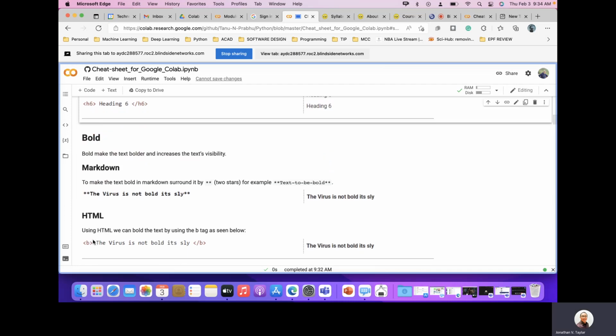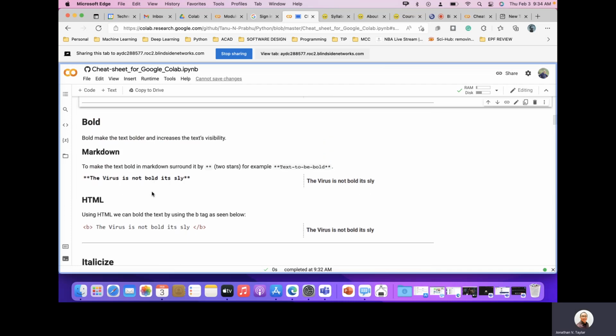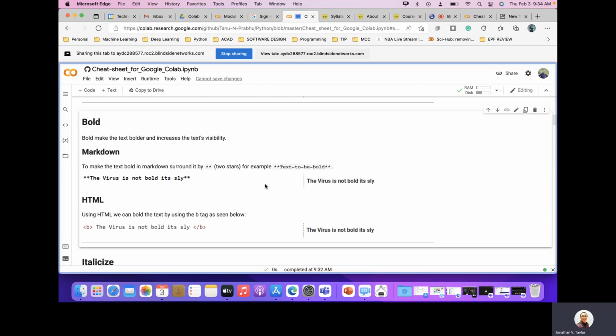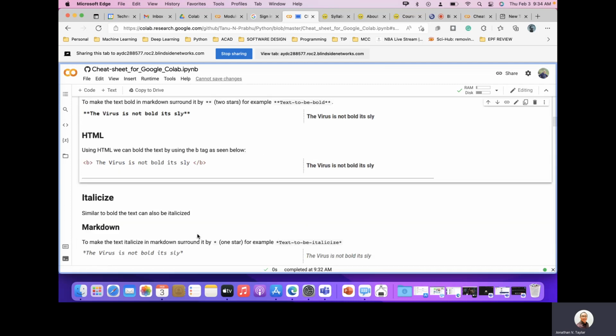You can also use bold. For example, here, the bold is double stars. If you insert a double star to a word, it's going to be bold. You can also use, in HTML, the command B, and then we close it using a backslash B, all right, to close it.